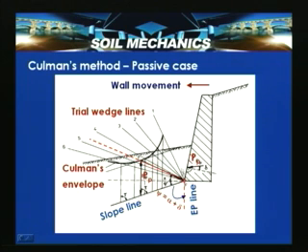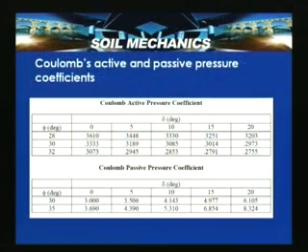This is only for the portion of soil in this zone. This is the possible wedge which is inducing this force PP. Now, PP is the passive earth pressure thrust which is determined. Once we know this PP, we convert it using a suitable scale to kilonewton per meter. So, by adopting this procedure, we can determine either the active earth pressure thrust or the passive earth pressure thrust using Culmann's method. Now, let us look into some features of Coulomb's active and passive pressure coefficients.